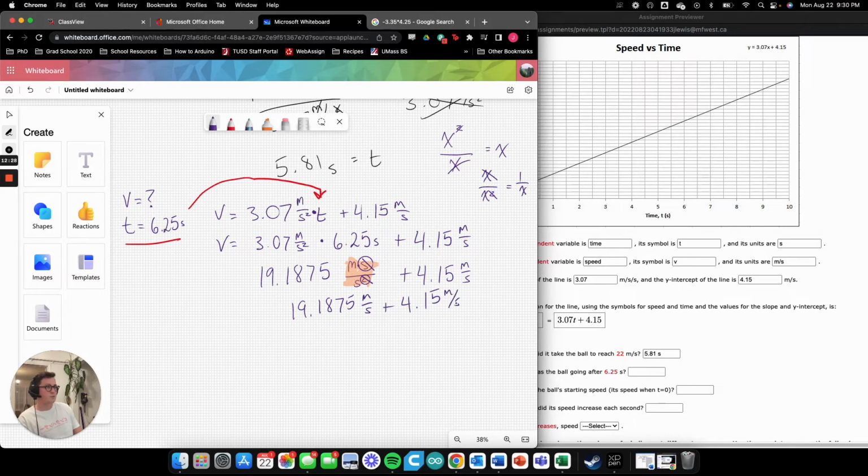So on your paper, if you're not paying attention to the units, you can add these two numbers together after you multiply, but that's actually just following the order of operations, and it works out that way anyway. So it doesn't actually change anything here. It just explains why you can add these two numbers. That's unit analysis. It's just explaining why things happen at a deeper level. So anyway, let's add these numbers together.